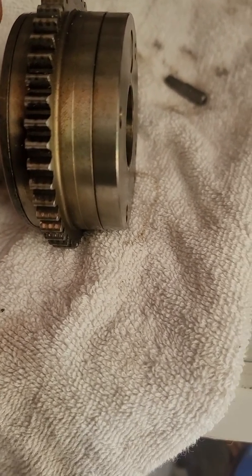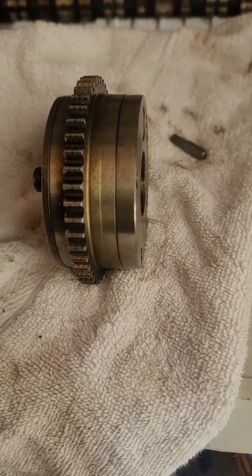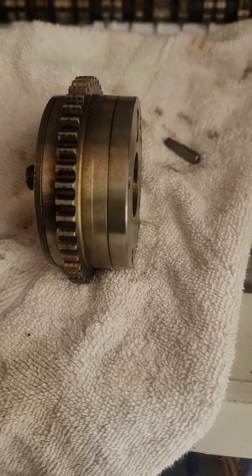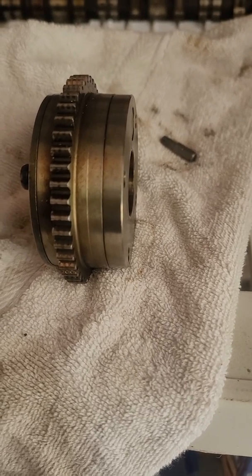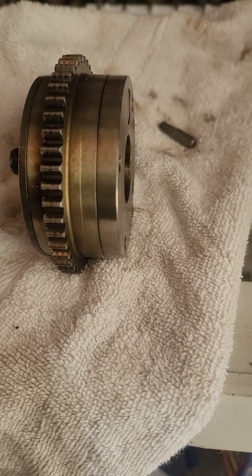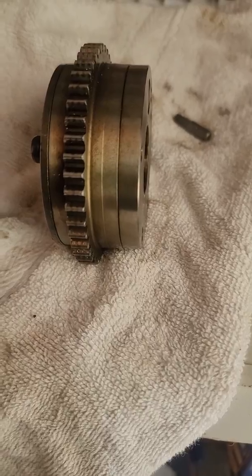Put everything back — like I said, it's a fairly simple job, nothing special about it, and it'll get rid of your rattle completely. I've done it on my car, which right now even with all the mods is pushing around 260,000 miles. I had the rattle and after I did this I haven't had any issues going forward. This is an easy way to fix the rattle without having to spend two or three hundred dollars on a new VCT gear or even a used one.